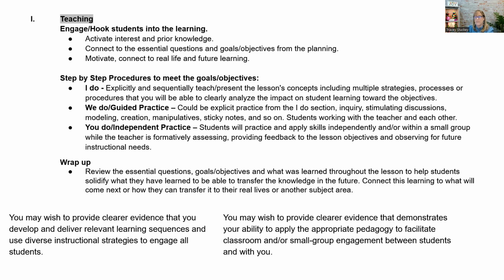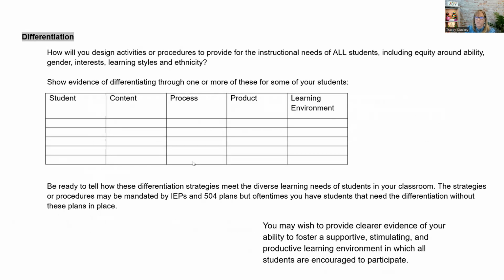The feedback statement about demonstrating your ability to apply the appropriate pedagogy, oh, there it is. I put it on this page too. So it goes here. This is you're picking out pedagogical strategies, processes, or procedures. So there are more feedback statements. I've only plucked a few. I just quickly plucked them. But where would they go when it comes to this planning of lessons? Here in differentiation, you may wish to provide clear evidence of your ability to foster a supportive, stimulating, and productive learning environment in which all students are encouraged to participate.